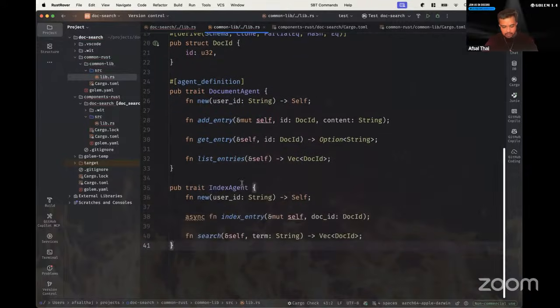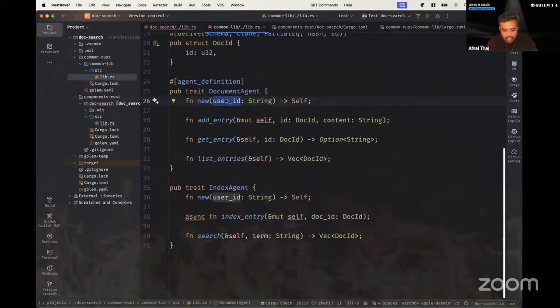Okay. This is for the first time Copilot is pretty much deterministic. I think this is also correct code. Again, new user ID. Important thing which I think I missed. A document agent is parameterized by user ID. The constructor parameter takes a user ID, which implies an agent is going to be spun up for each user.